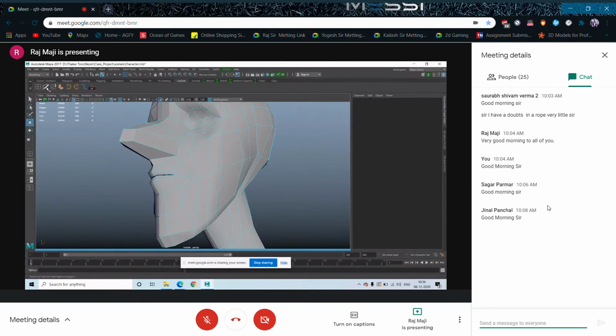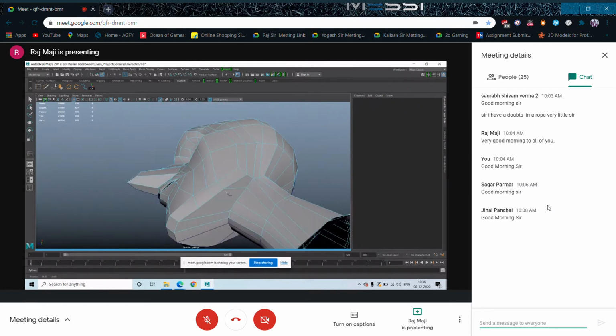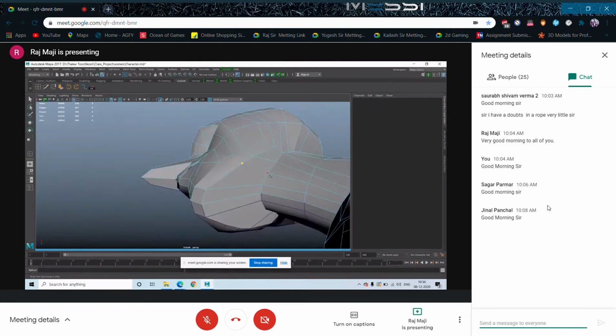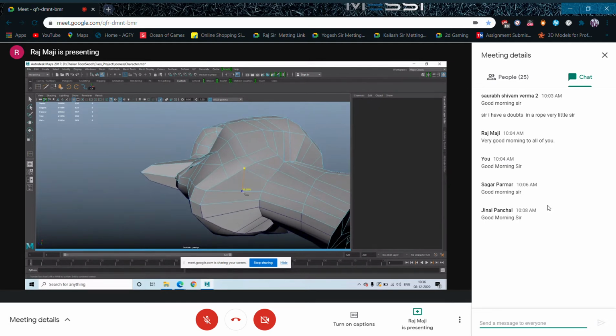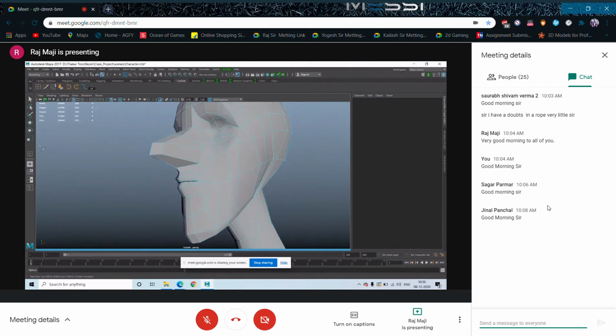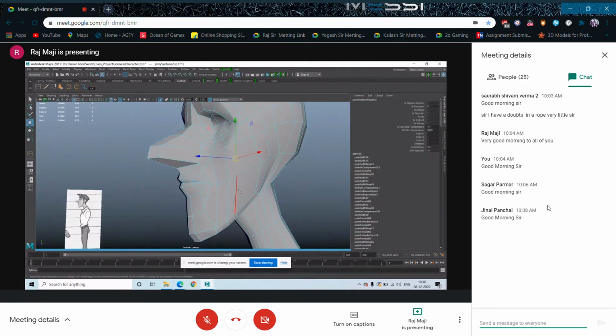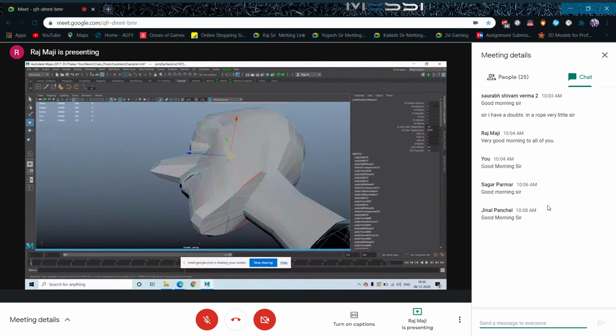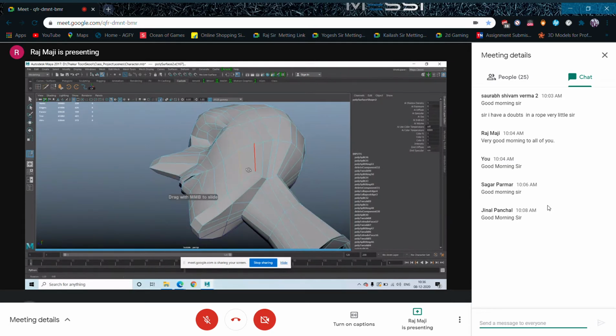All right, and my plan is to come to this side. Okay, all are quads. Yes, just sliding a little bit that side.